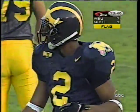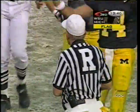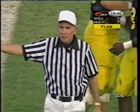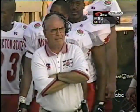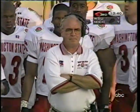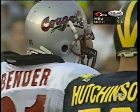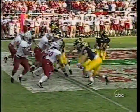So we were talking about Bender, and suddenly he shows up. Let's see about the penalty. Offside, Washington State. Yeah. So they knock him down for a big loss as they try to run a reverse. And I think the would-be blitzer was in the neutral zone when the ball was snapped. Drives coaches nuts, Keith. Penalty is 5 yards. There he is. See, he's in the neutral zone, Gleason.